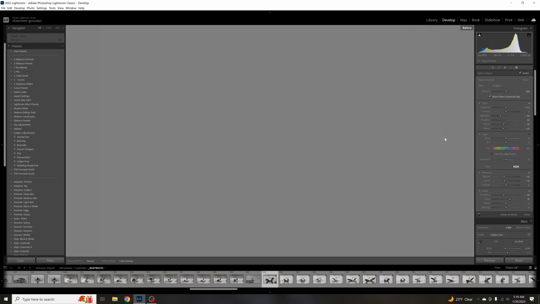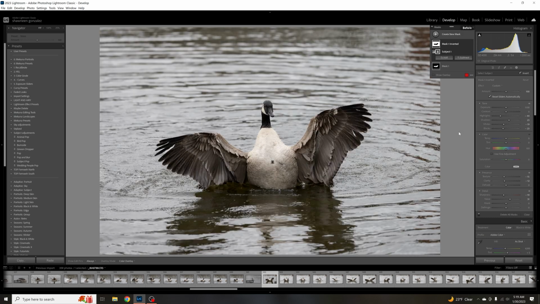So to show you, this was before, and after on that. We're going to go over to our mask that was our subject. On this one, we're going to do a very slight boost to the exposure. We will open up our shadows a bit, drop our highlights a little, raise our whites, probably just a little bit, and then drop our blacks.